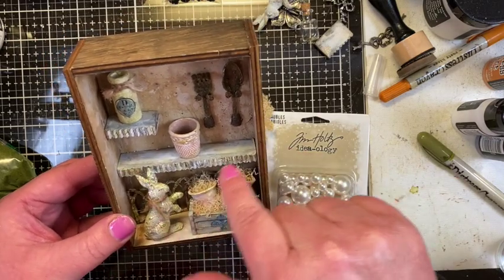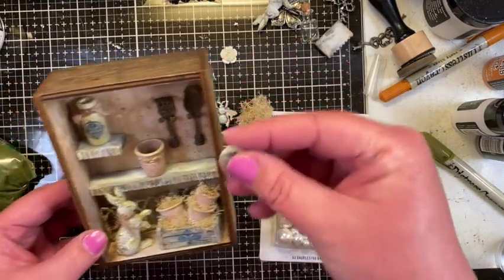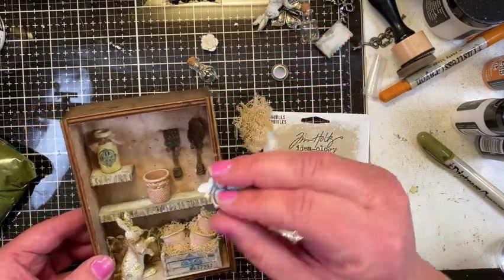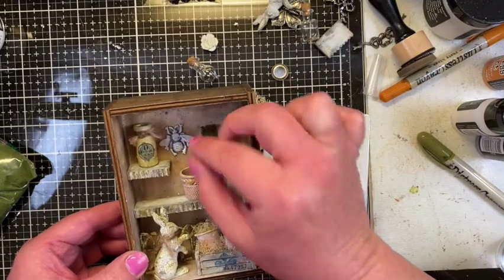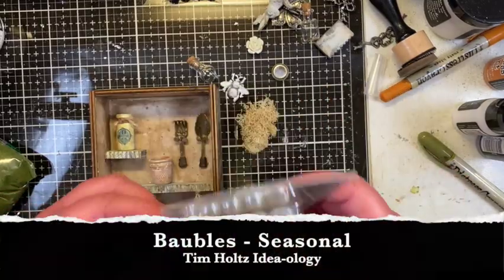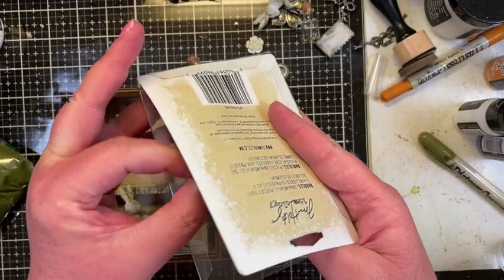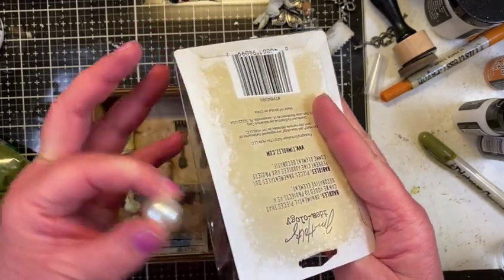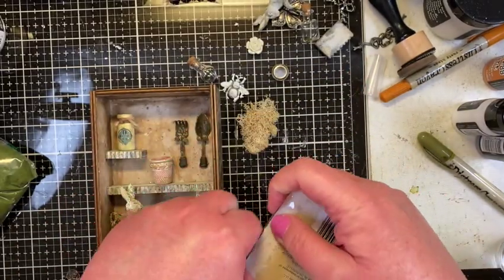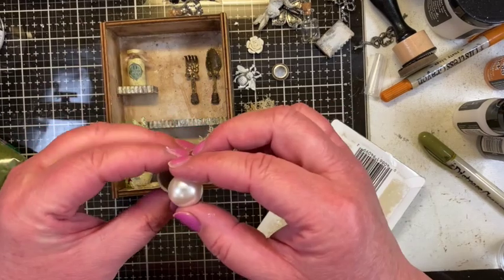And I'm still going to put a few flowers around. I haven't decided where I'm going to put this yet, and I thought I might make this look like a little stone thing that I would attach there. And then I decided I might try this, and I don't know if it's going to work, but I got out my baubles, because I always buy extra baubles when they are released for the holidays. Always get extra holiday stuff because you can use it throughout the year. Just like the bunnies, you can use it throughout the year. So I don't know if this is going to fit there.